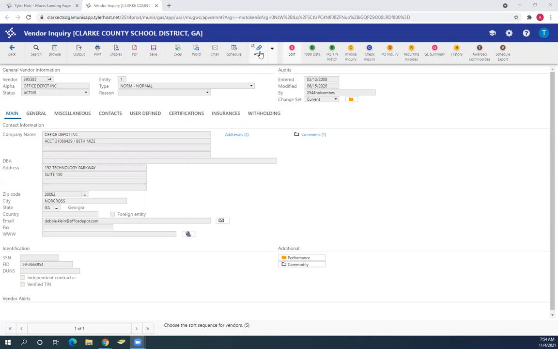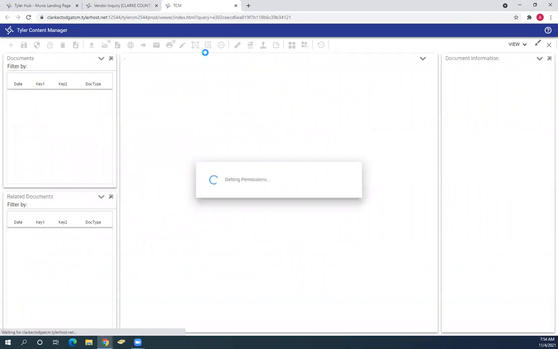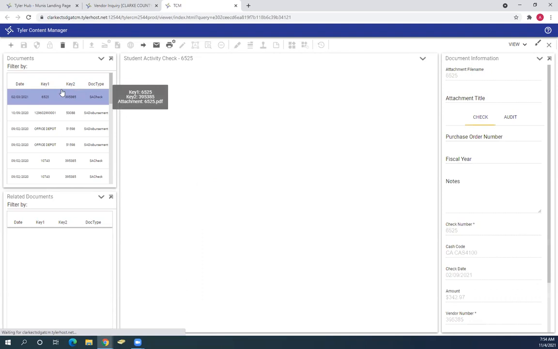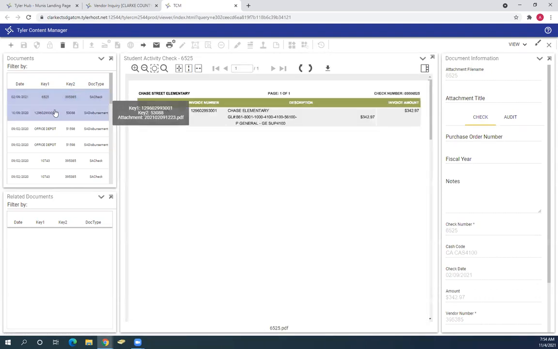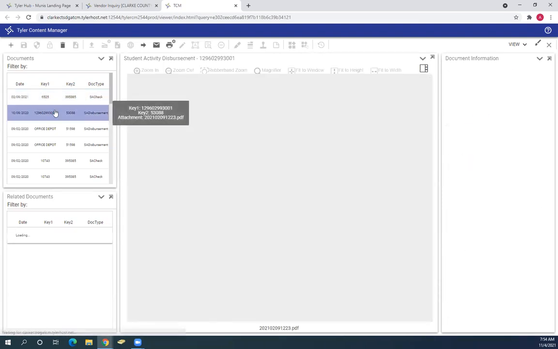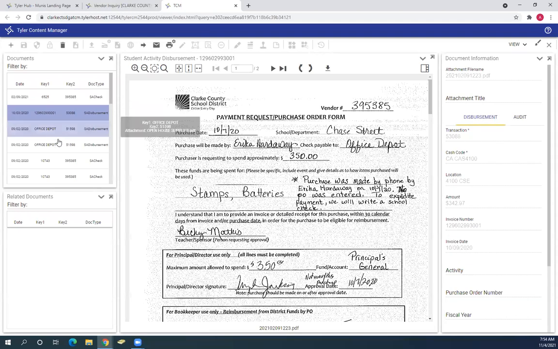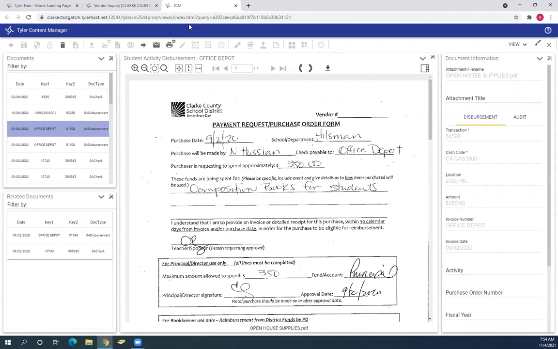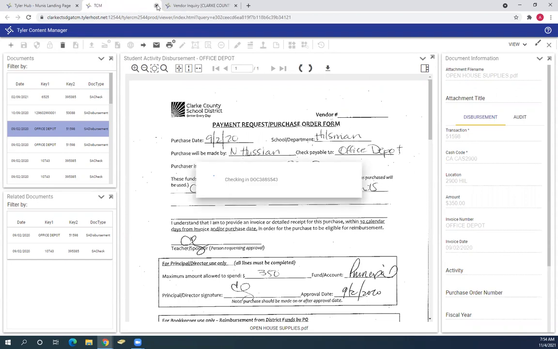So if you click on the paperclip button, it will open a separate tab for Tyler Content Manager, and it will show you any documents that are listed here. You can view them, download them, print them, etc. When you are done with this screen, you can exit out of it simply by clicking the X at the top.